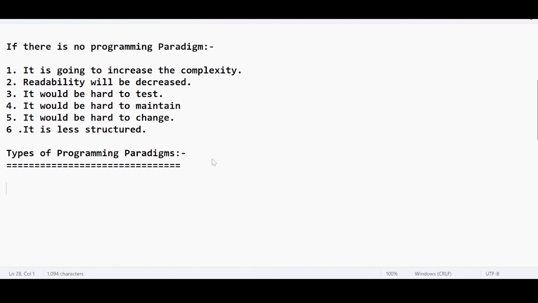First one is imperative programming. Second one is declarative programming. And this imperative programming is again subcategorized into two types. One is procedural oriented programming.